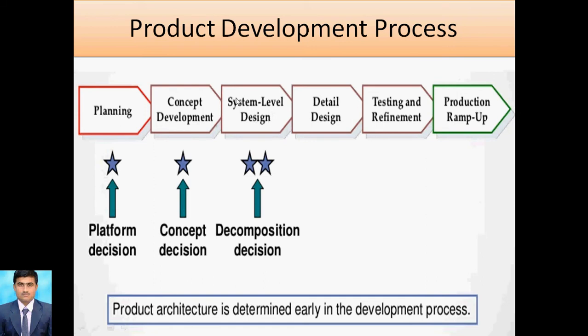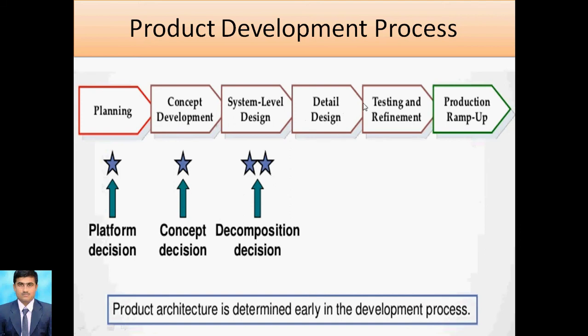Here we formalize using different techniques, that is optimizing techniques. Then we use different techniques such as DFA, design for assembly, and design for manufacturing. This type of approach we can do here. After that we finalize the detailed design. In the detailed design we include the tolerances, limits and fits. Then regarding the specifications, we add them here.